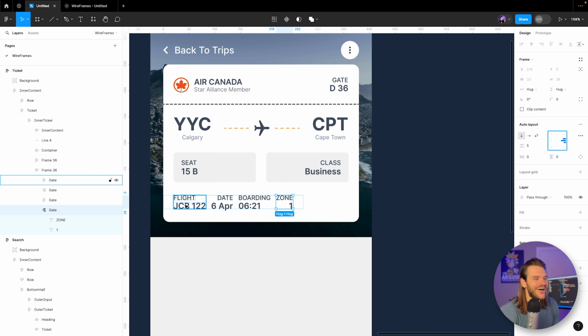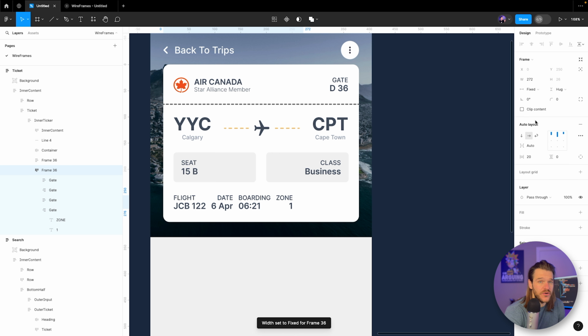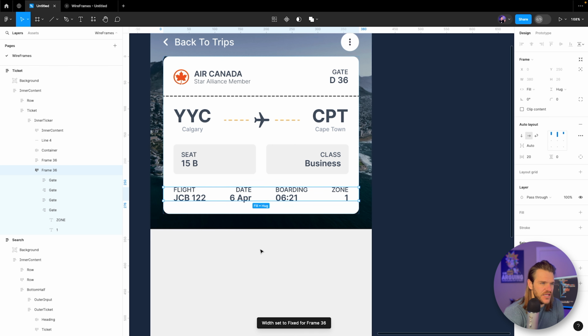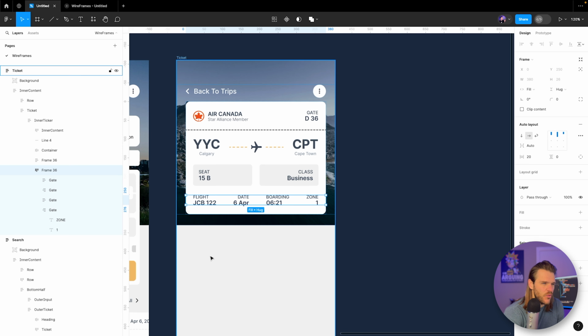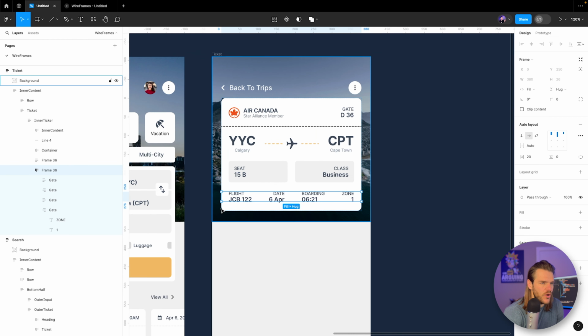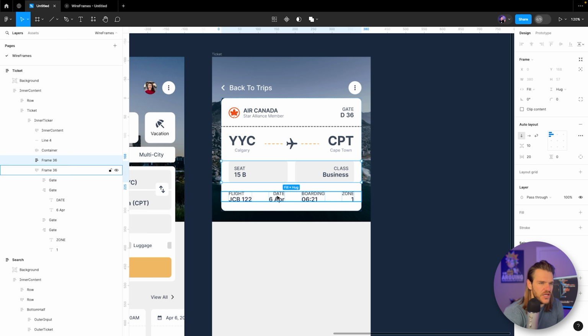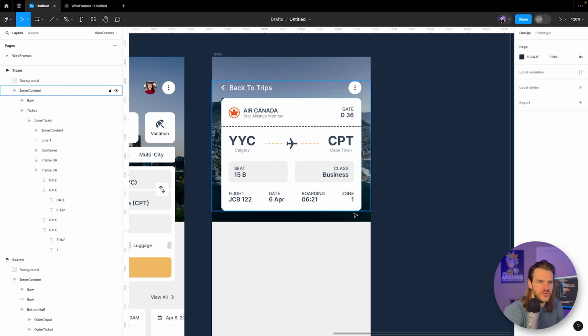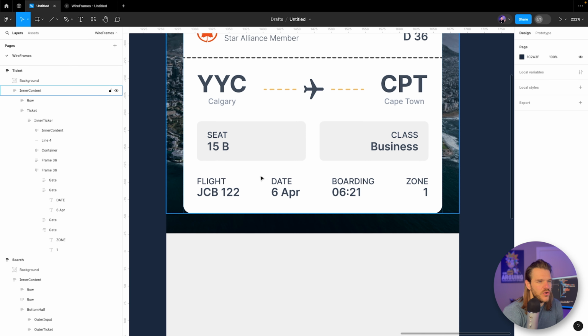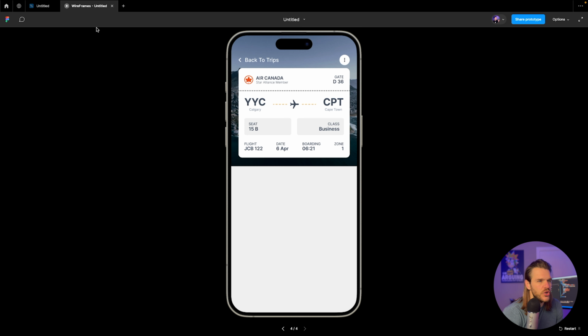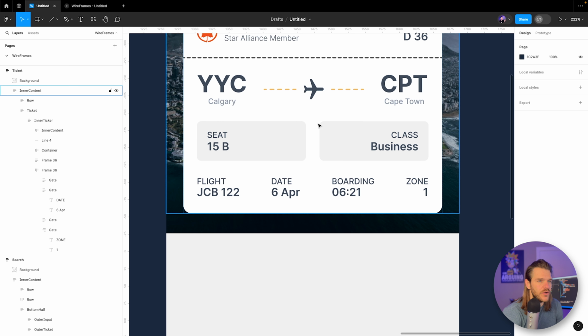All right, now that that's all done, we are going to take this frame and we are going to change it to auto, and we are going to change it to fill, and it's going to nicely tuck it in for how we want it. Now, one thing I do want to change though is I want the date to be left aligned and not right aligned. So we're going to select that. And we're going to set it to left. So perfect. There we go. That looks pretty good. Let's have a quick look. That looks really, really good. I like where we are going with this.